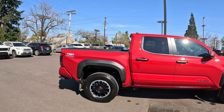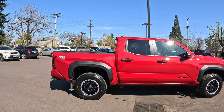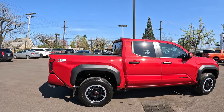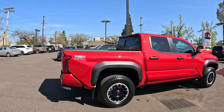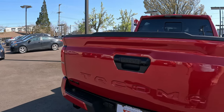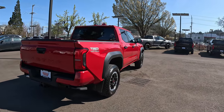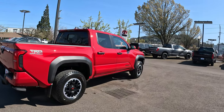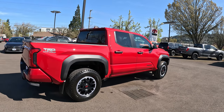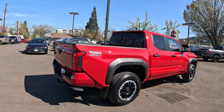I like the color scheme — the Supersonic Red with the overlay emblems, black handles, and black flares all ties together nicely. The overlay emblems are coming in on all of them now. One optional item is the insert for the tailgate, which I've got on order. Floor mats are coming standard with the TRD Off-Road and TRD Sport, though the SR5 we got in didn't have any.